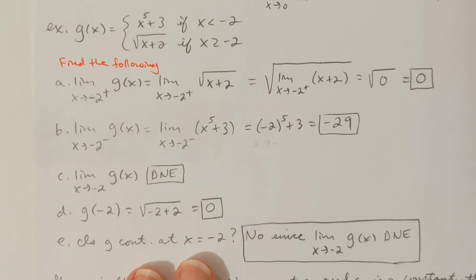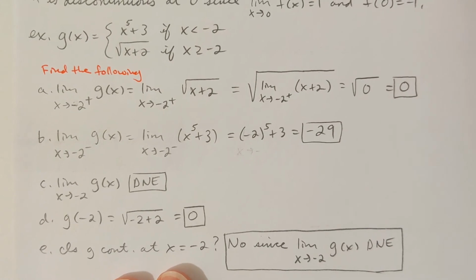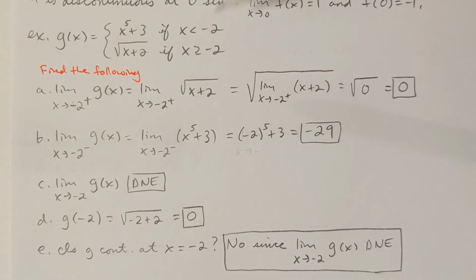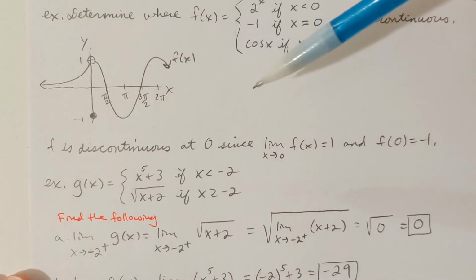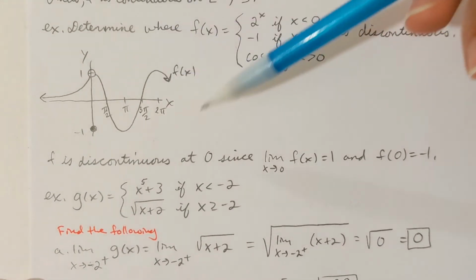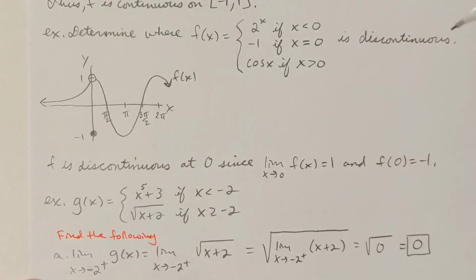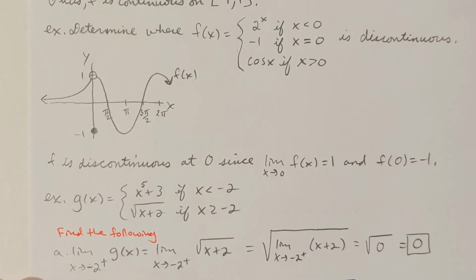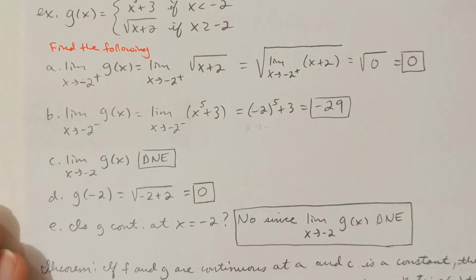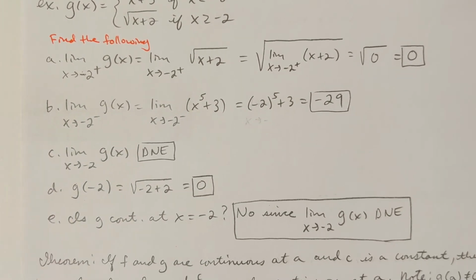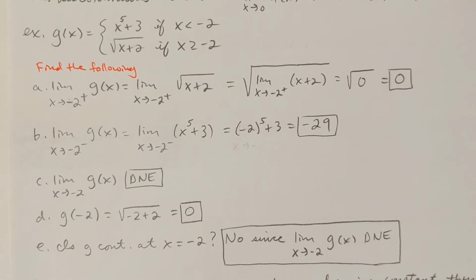Here's another one. Okay, how about what if we had g of x equal, here's another piecewise definition. Okay, and I'm going to find the following here. Now, I could sketch a graph if I want. I don't need a graph, okay? Like, I didn't need a graph for this problem. Graph is helpful, okay? But I'm still going to be applying the definition for continuity, okay? It's all about that starred statement there.